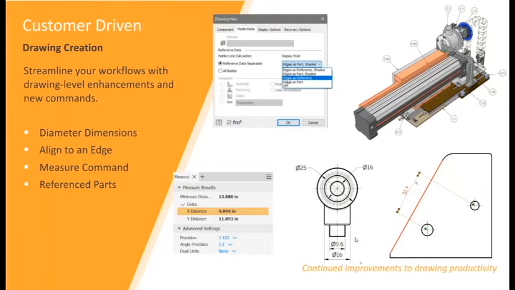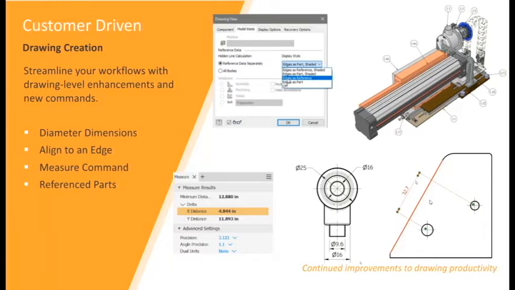Some other new features: now within the drawing environment, in your ribbon panel, there's the measure tool again. Previous releases did have the measure tool. For whatever reason, Autodesk did remove it for a release or so, and now it's added back into your drawing environment. So if you want to inquire a measurement between two different entities, you can get that, and it's not actually physically adding a dimension on your drawing. It'll just temporarily give you that value, okay?